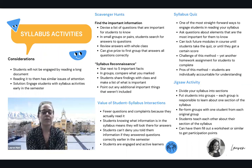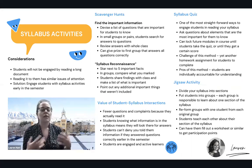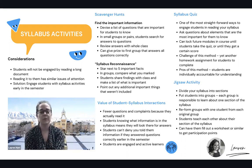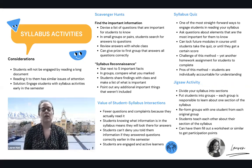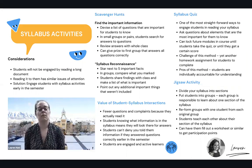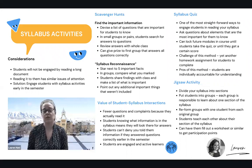There are a couple other types of activities you could use that are less obvious. One of those is scavenger hunts — similar to the quiz in that you come up with a list of questions important for students to know. In class time, you divide students into small groups or pairs and they search for the answers in the syllabus. After that, you review the answers with the whole class to make sure everyone understands. You could make this into a competition by providing a prize to the first group that answers all the questions correctly. Another version is syllabus reconnaissance, where students put a star or mark five important facts or takeaways from reading the syllabus, then in groups compare which elements they marked as important, and each group shares their findings with the class.